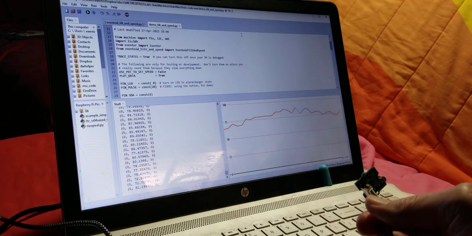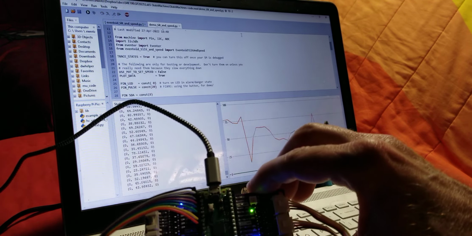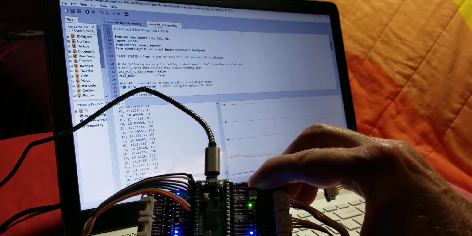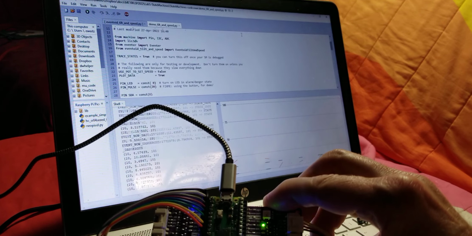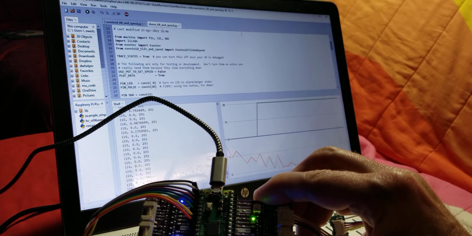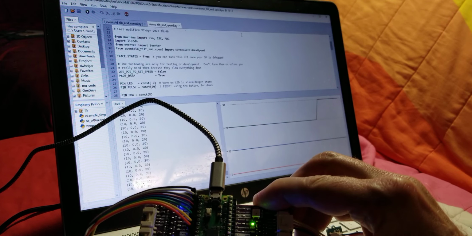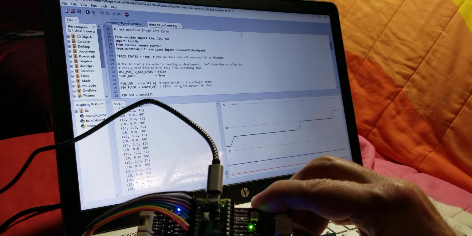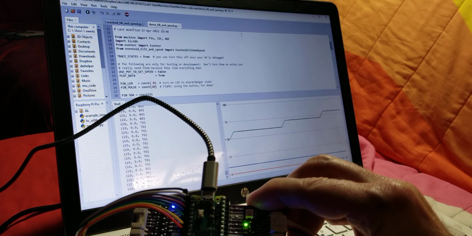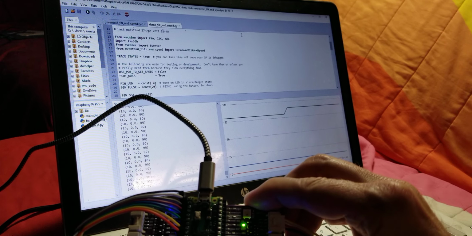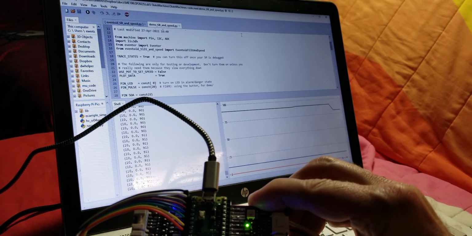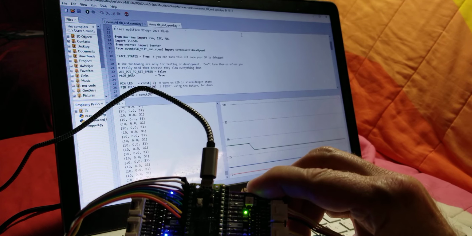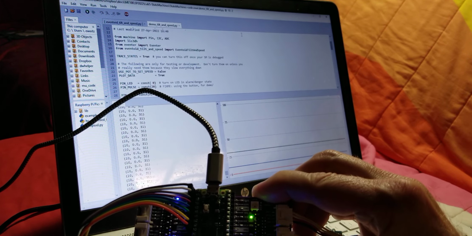And then I've got a button, GP20 on the baseboard, which when you press it, it mimics like the speed is changing. So now the green line in the plot is going up. And unfortunately, the plot rescales itself all the time. But you can see the speed going up to 30 and up to 40 and up to 50. Like I said, every press increments it up to a maximum of 50, or a maximum of 90, and then it heads back down again. So if I can try and use two hands, I can actually tilt and change this.